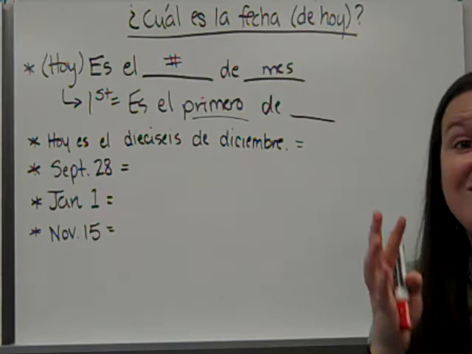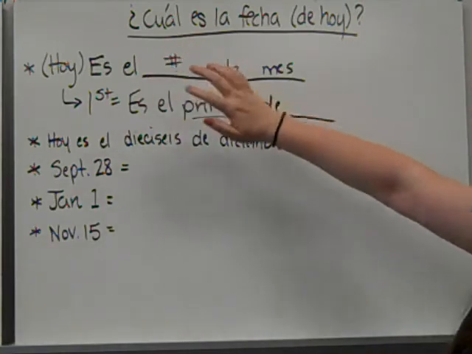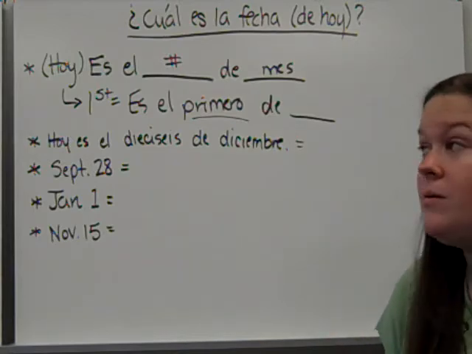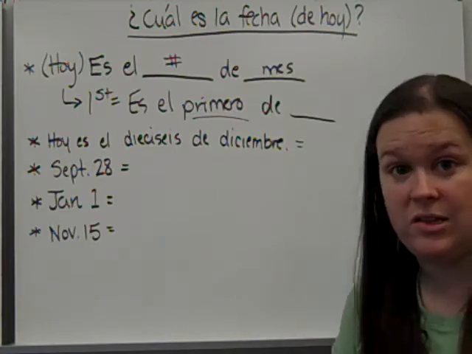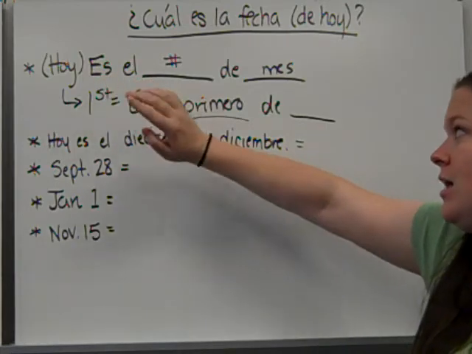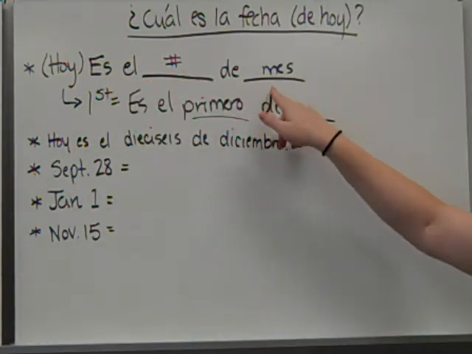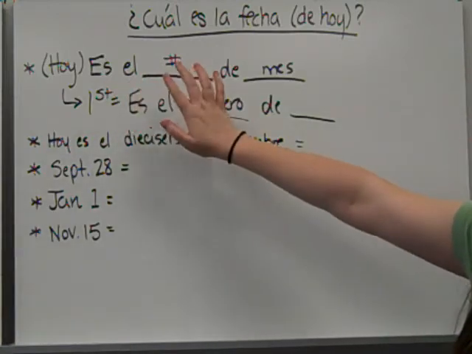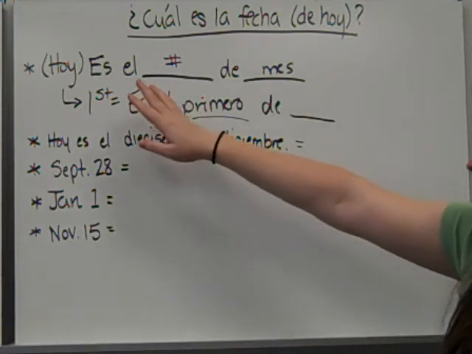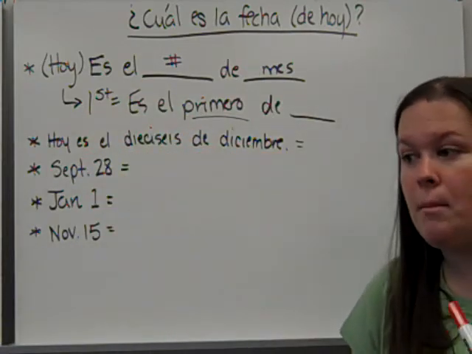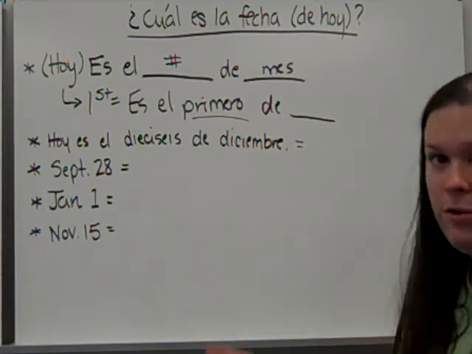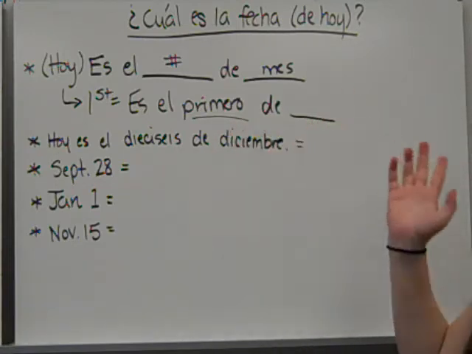Now that we know how to ask what the actual day is, we're going to move on. ¿Cuál es la fecha? Or la fecha de hoy. Now this is not the actual day of the week. This is the fecha. It is the date. So what is today's date? This involves a number. Here's your formula. Es el, the number, de, month. So it is the 27th of March, whatever your day would be. If, however, you have something that's the first of the month, so March 1st, June 1st, instead of saying es el uno, you'll say es el primero, which literally means first, and then of whatever month.